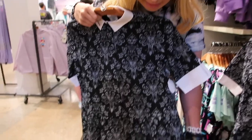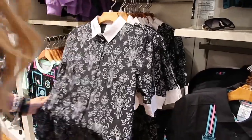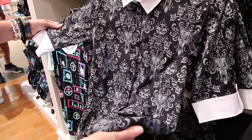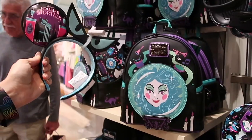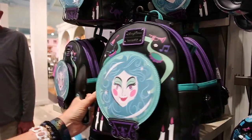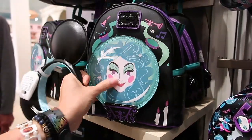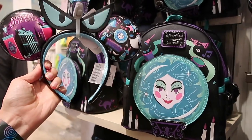I think this would have been really cute if the material was a little different — almost like a spandexy material to really form fit to the body. It's still a really cute print, I like it. I just don't know about the fabric — it's that tablecloth fabric again. No Disney, no. And there's a new bag and ears set — the bag is $88, very cute, but Lounge Fly bags are just small because I carry way too much stuff. I do love the colors — very different than anything Disney's ever made for Haunted Mansion merch.